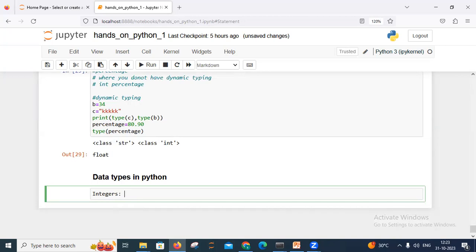Integers are whole numbers without a fractional component. They can be positive or negative.